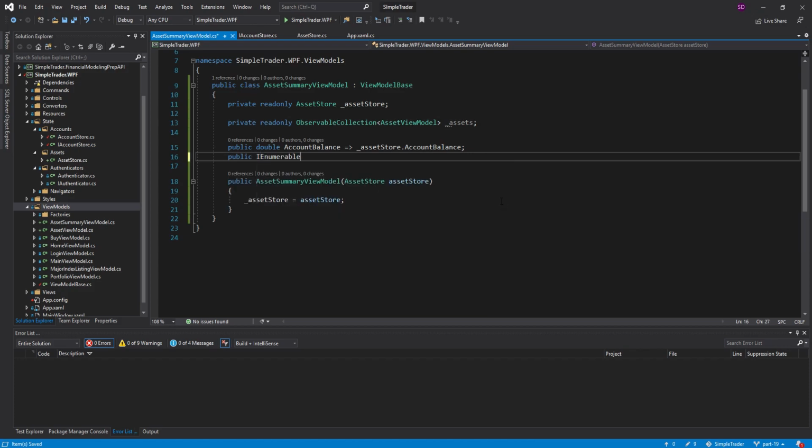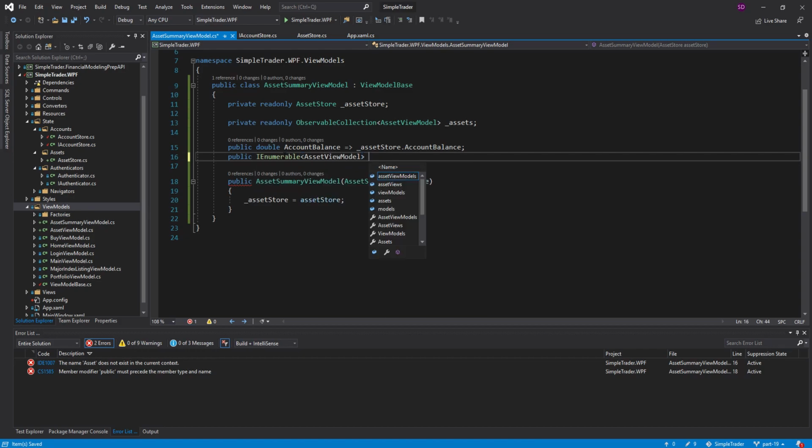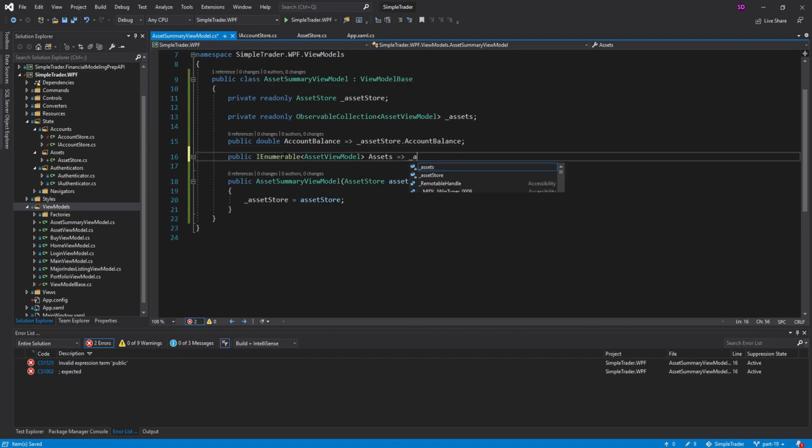But I'm going to only expose it as an enumerable so that no one can add or remove or set the assets from outside of this asset summary view model. So this is just some encapsulation. Let's make this an enumerable of asset view models. We'll just call this assets, and it's just going to provide the assets observable collection.